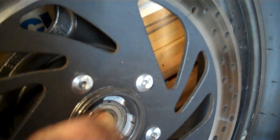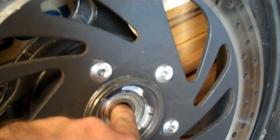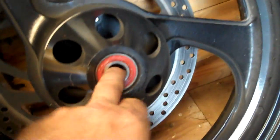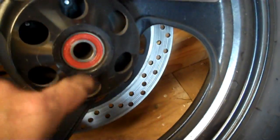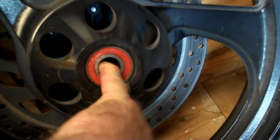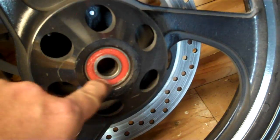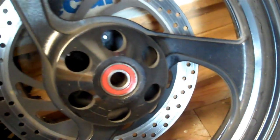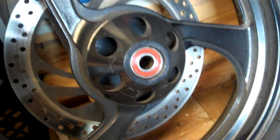Take your bearing, roll it, turn that bearing right there. Feel for any kind of notchiness or a little bit of bump or anything like that. Check your bearings. That one feels right. Now flip this tire around. We're going to check this bearing. It feels good. And these are not serviceable. The only thing you could do with these bearings, if they were bad, is press them out and press new ones in, because they're a sealed bearing, as you can tell by this right here. So bearings feel good in the wheel. We're good there. Now we'll go to the other side and look at the brake caliper.